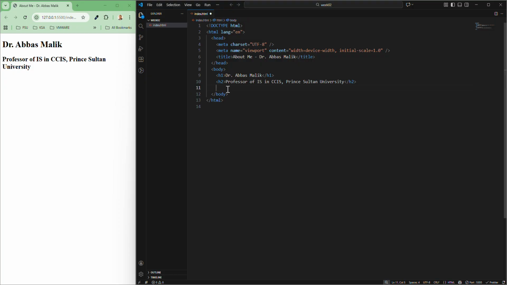But as soon as I make some changes inside the code, you can see on the top here, it will show you a dot rather than show you a cross. It shows you a dot. Okay, it means that your file is not saved. You have made some changes in the code and it is not saved yet, and that can be so. Let me put the H3 again, one more heading, and then I will say Department of Information Systems. Okay, and as soon as I save it, I can get those information.